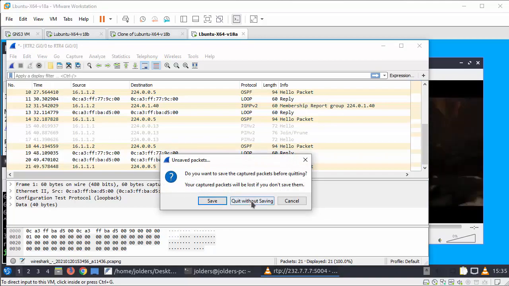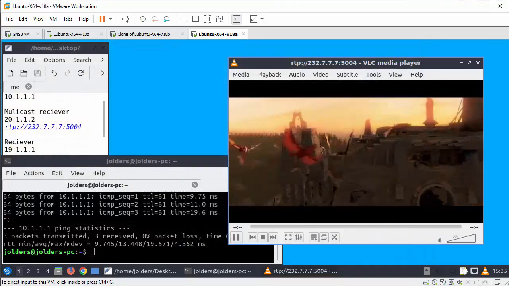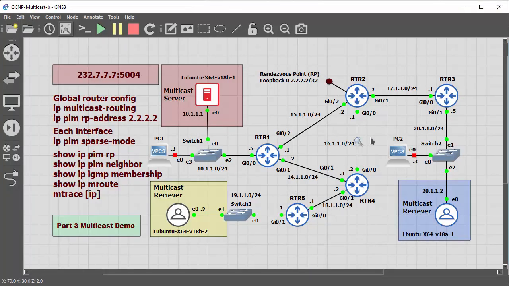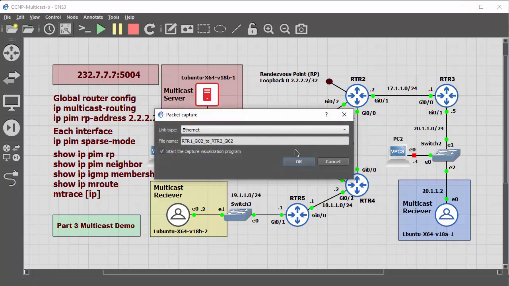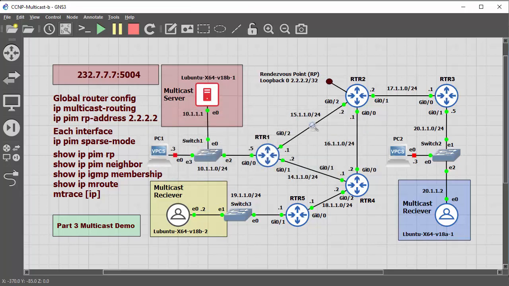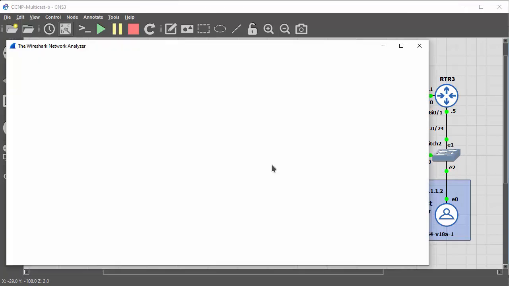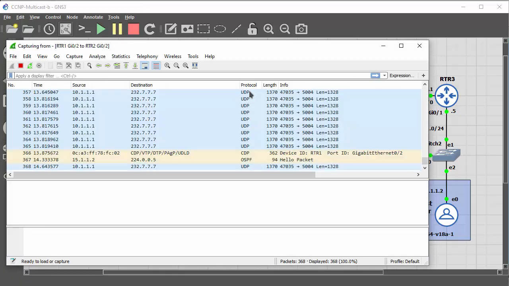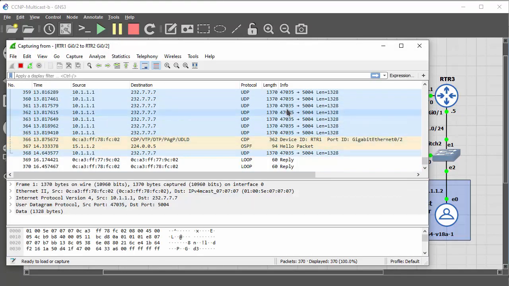Okay, we can stop that now. Back over to the command here. Stop the capture. Running this. Start the capture. Hopefully we'll get the remaining of the file and we can see the data coming through. Okay, it looks like Wireshark's just about to stop. We just catch the last part of the stream coming through there.